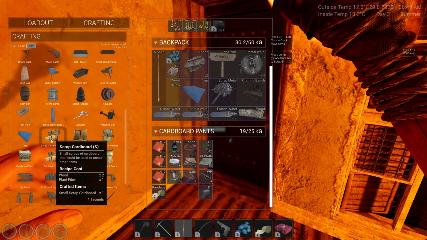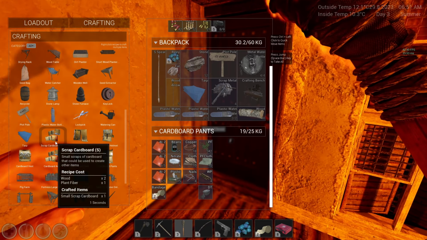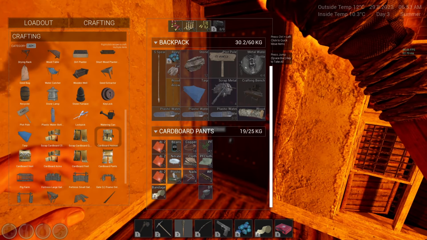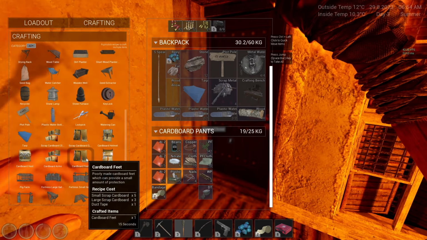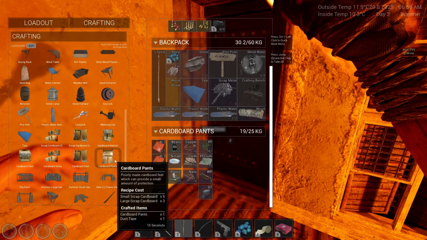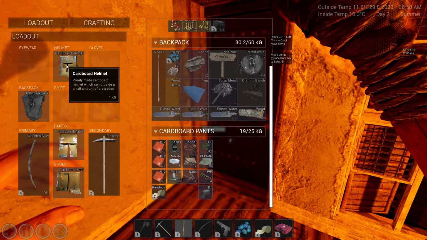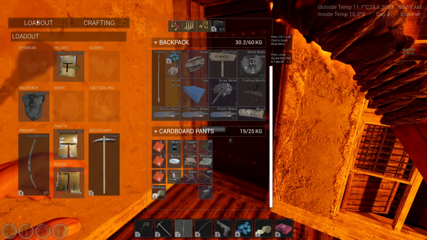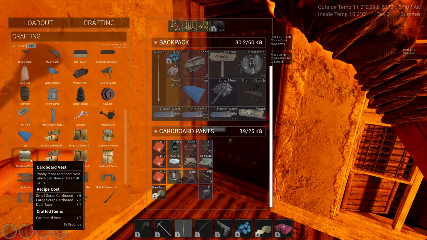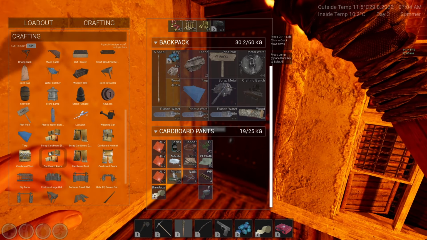So right here, the name of it is below it. So right here, this is a scrap cardboard. This is S, this is L. So this is a helmet. These ones right here are your feet. So I got the feet ones on and the helmet one on. And then I think I got this one here. Pants. Yeah, so I got pants. I got shoes. So basically I need something for my chest, which right here would be this one. So small scrap cardboard. I need 5 small cardboard, 3 large, and a duct tape.